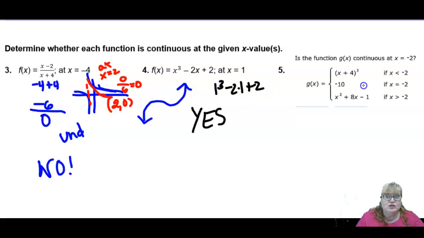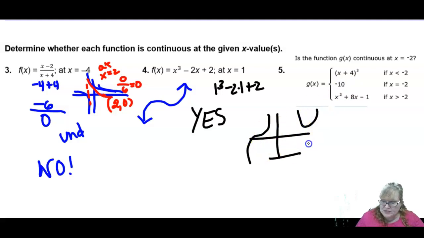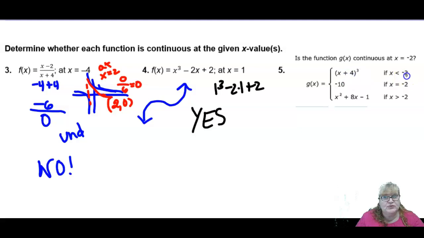Piecewise, remember, can jump anytime that it changes rules. So this graph, I have no idea what it looks like, but if it had a cubic and then it had a solid line and then here it had a parabola, okay? It's not necessarily what it looks like, but my question is, do they meet up? Does this line actually connect these, or is it somewhere else? And I can tell that by putting in the values and seeing whether it jumps or not from one to the other.